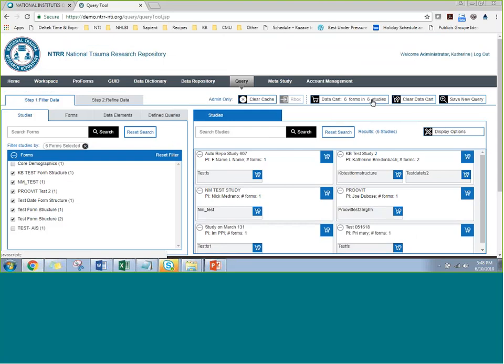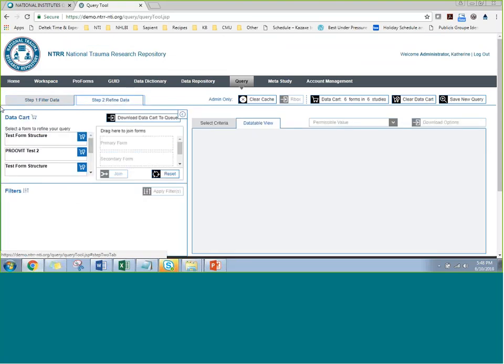After you add some data to your cart, what you can do is you can click on step 2, which is Refine Data, and that tab appears here next to step 1. And this is where the join on the forms works. The first thing you'd want to do is pick out the form that you want to be your primary form.